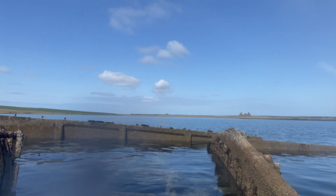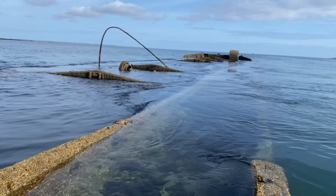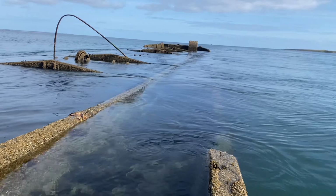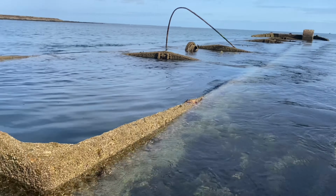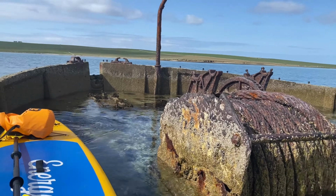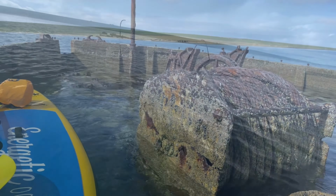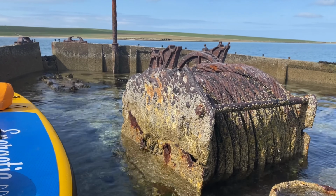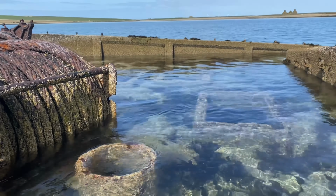There would have been as many as 5 or 6 of these hulks anchored in Papa Sound at the height of the herring fishing season. Still a reasonably deep water, but out of the main shipping channel. Coasters carrying coals from the coalfields of central Scotland and northern England arrived at Stronsay on a regular basis to fill and refill the holds of these hulks, with literally hundreds of steam drifters then hauling alongside the hulks.